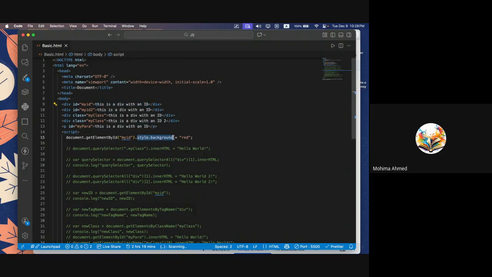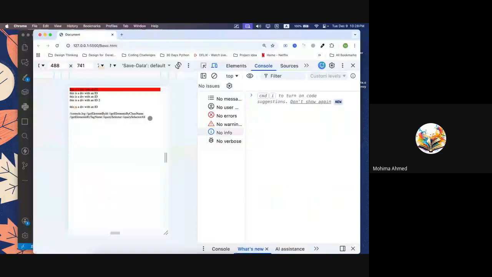So this one is a CSS related code, dot style, and after that you can add background, you can add color, you can add font size, all the properties of the CSS, and you can assign the value here, right? So when we add style dot background equals to red, in quotation you need to add, right? That means this particular line is targeting this particular element, right? And this one will change to red color.